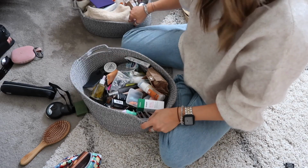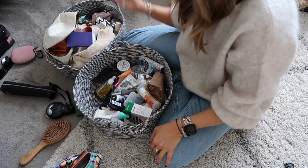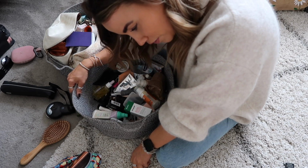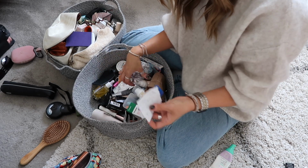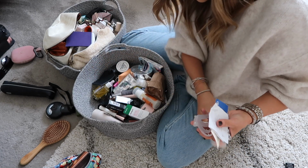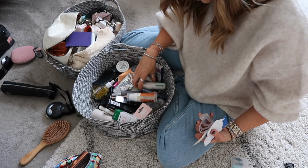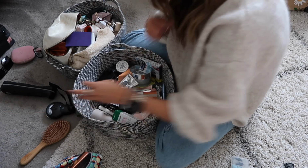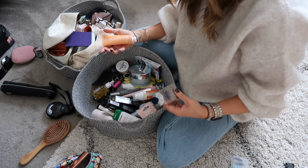Okay, so these are boxes that live, oh, I can't drag it over, under my dressing table. I know, I have a lot of stuff. We don't need to tell me I have a lot of stuff. But a lot of this is like used up products or receipts and empty pill things, broken hair things. Like, there's just a lot of stuff in here, like a shot glass for my dad, pens, used up products. So we're gonna go through and sort it all out and make it just like the easiest to navigate thing ever, because it's just chaos.